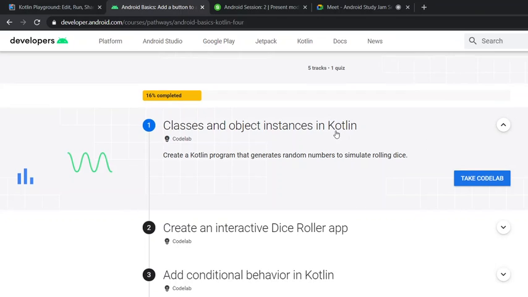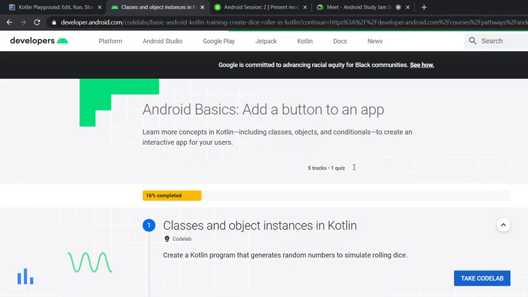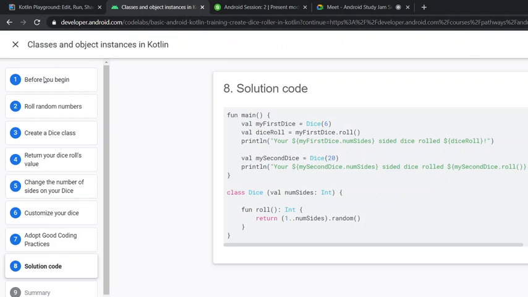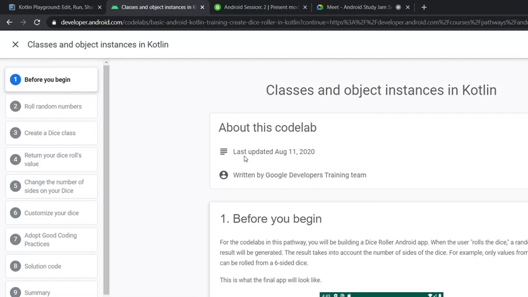Let's start our session, coming to the first code lab. Before you begin, I hope all of you know classes, OOPS concepts, inheritance, objects, etc. I'll give a brief introduction about classes.